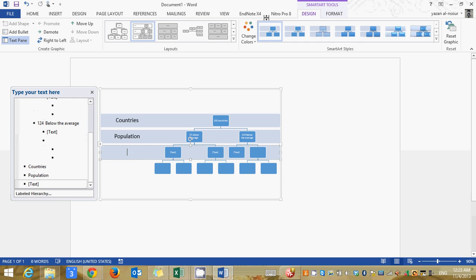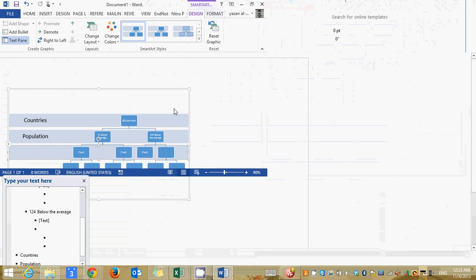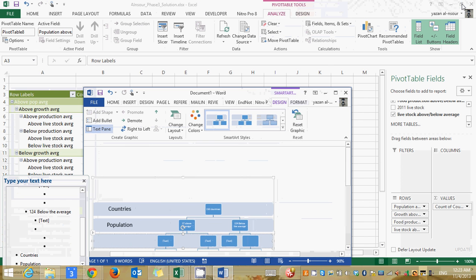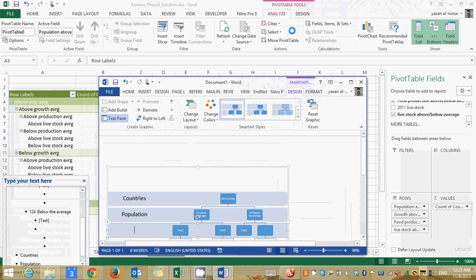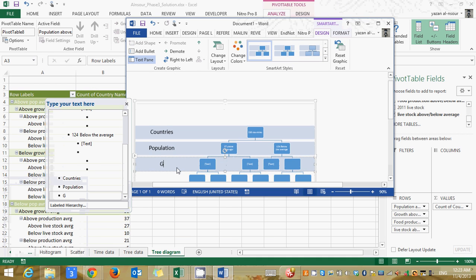So I have here population. Then after population, we have the growth rates.